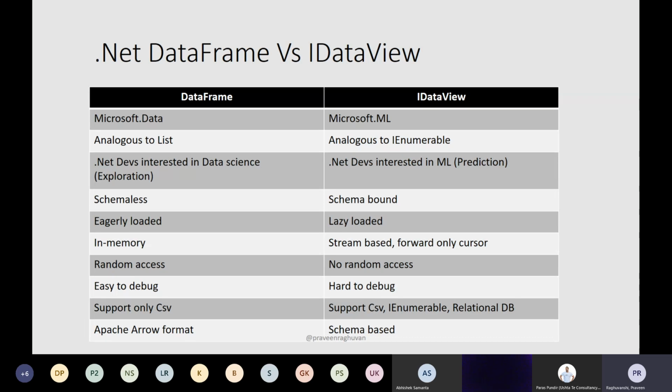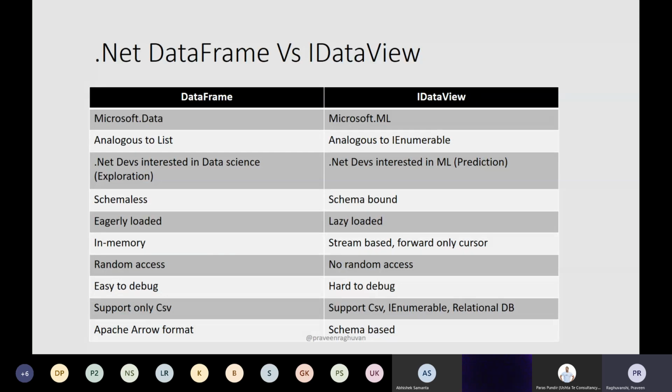So it's very flexible in that way, and it gives you a preview of all those things in a very elegant way. Whereas in IDataView, you need to define what columns you are interested in from your data set, and you have to get that in advance before loading your data view.